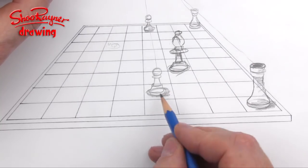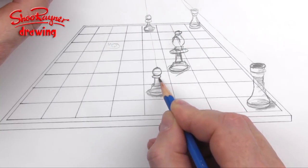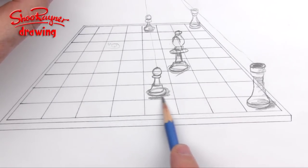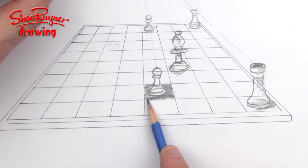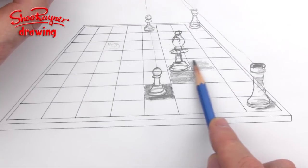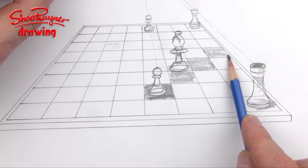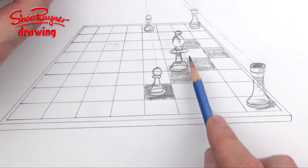And then, having got that in, let's assume this is a white pawn. This might want to be on a black square. And then you have to start shading in all those squares as well. And then you can spend the whole afternoon doing that. So this is a really long kind of project. But it's something that will pay dividends if you spend some time working on this.